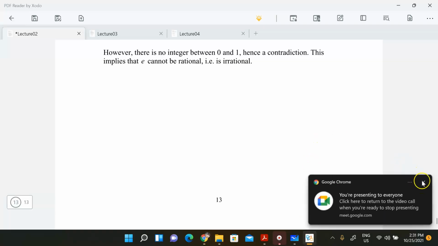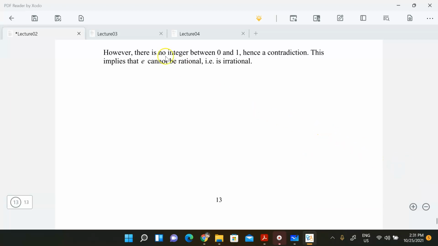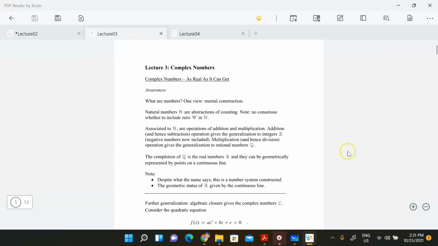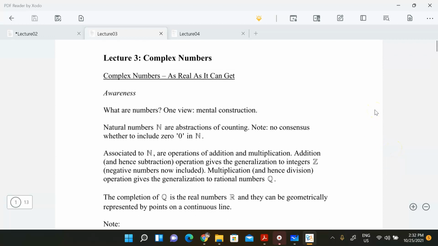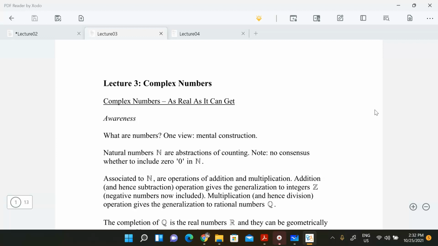So next is again, if I look at Boas, I think it goes into complex numbers. The way I do things, I don't like to follow directly what Boas is doing. I do follow it in the sense that if chapter 2 is complex numbers, I will give lectures on complex numbers. But sometimes the way I think about complex numbers is probably different from how some other researchers or other scientists, physicists for that matter, would think of it.